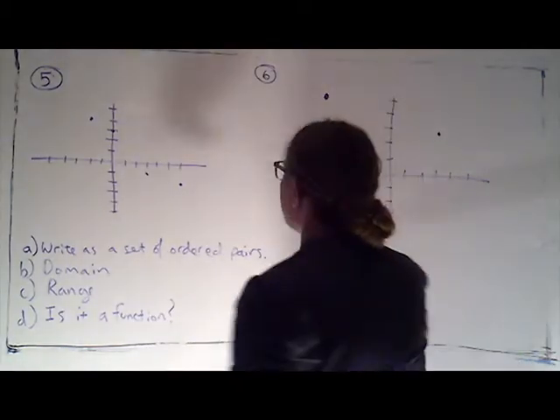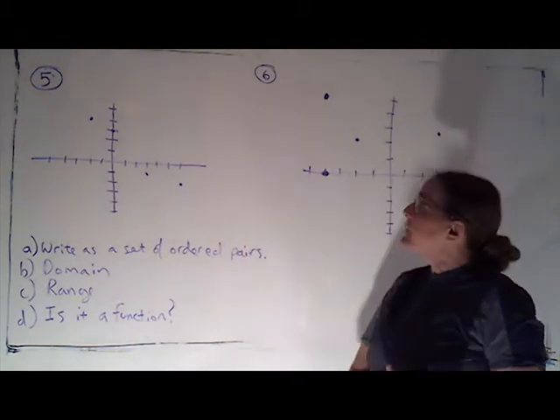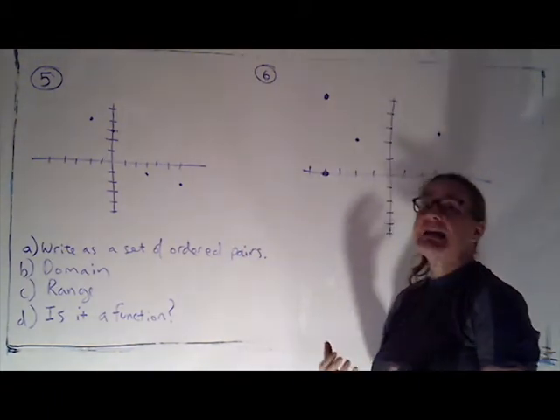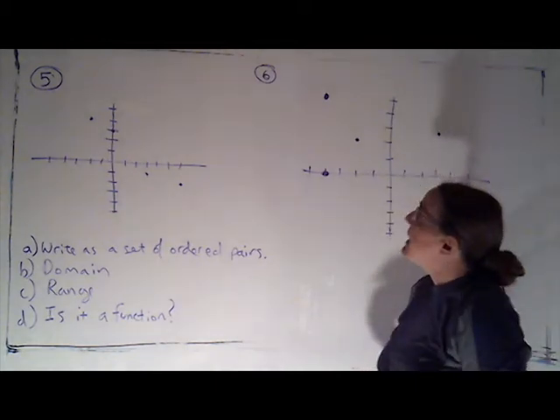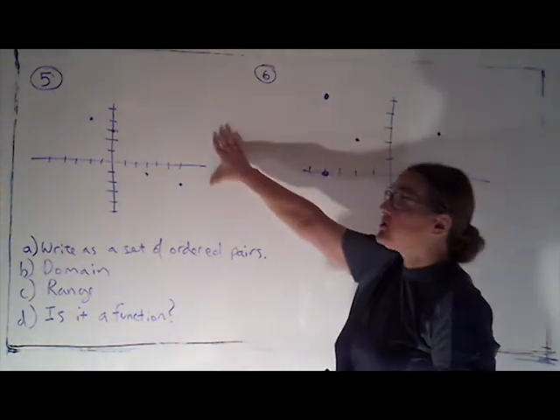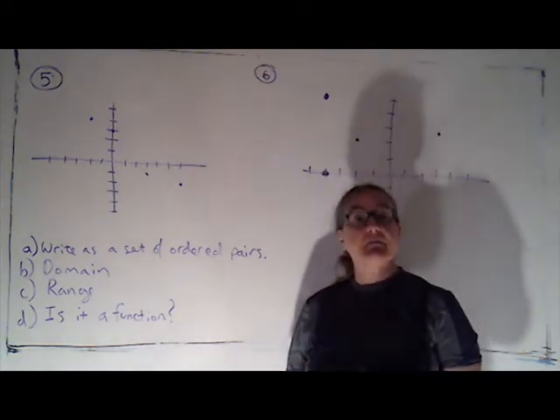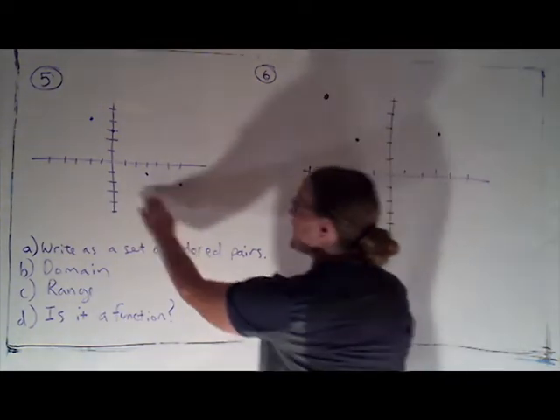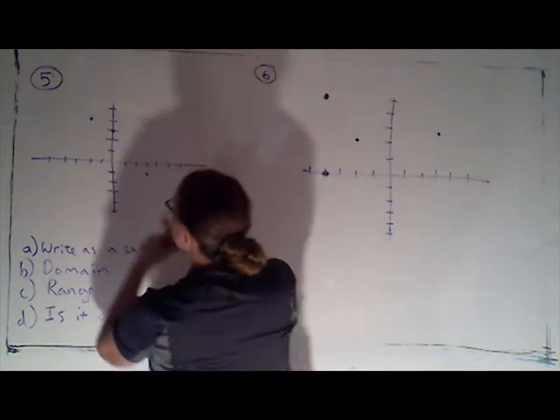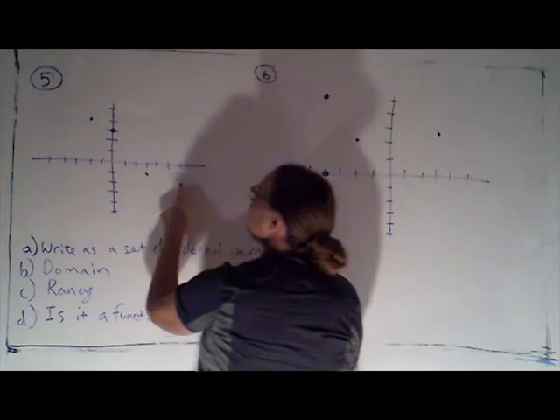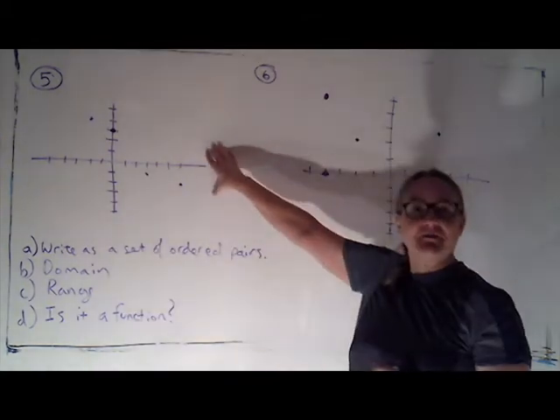Relations are sets of ordered pairs, and ordered pairs of numbers I can interpret as the coordinates of a point in the xy plane. So that means that relations can be given to us graphically. Now, the power of graphs is that they work very nicely if I have just a finite number of points, which is what I have here. I've got 1, 2, 3, 4 points here in this relation.